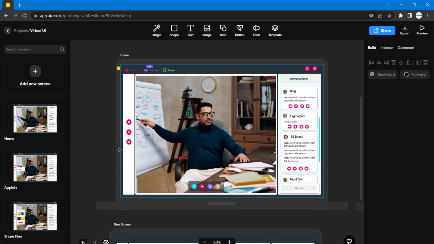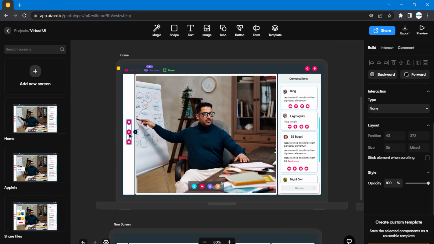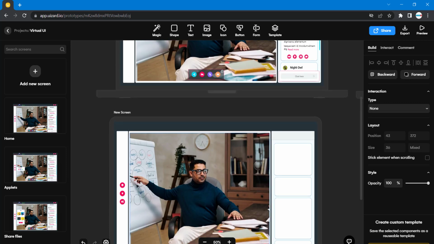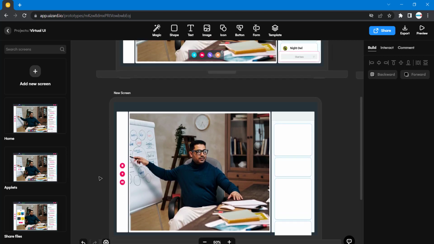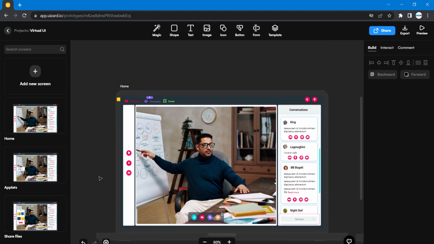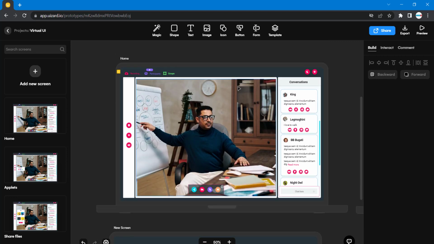So sometimes you might want to use your eye to do the gauging, but better still, let me see the position here. So the position is 43, 372. 43. Okay. So we'll just leave it at this particular size. Now let's see what we can do for the icons. Okay, so let's work on these icons.